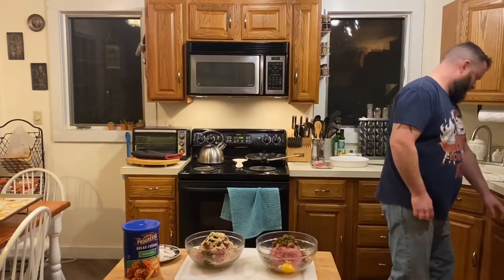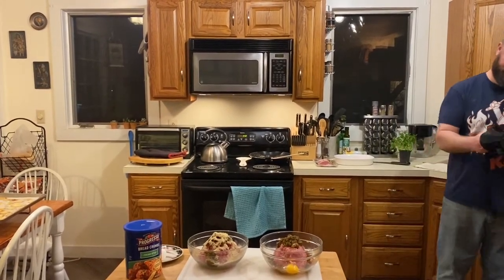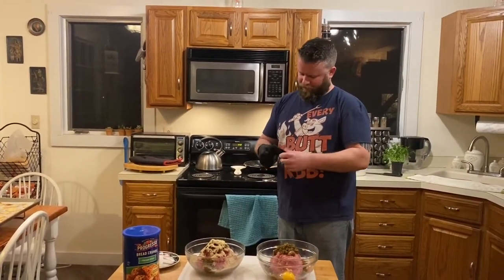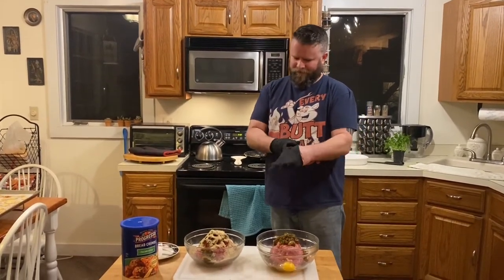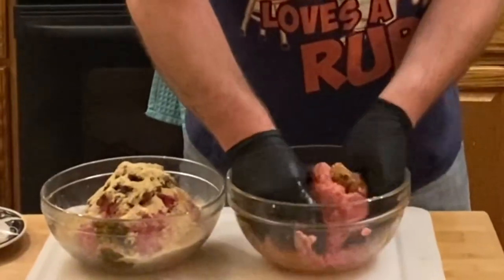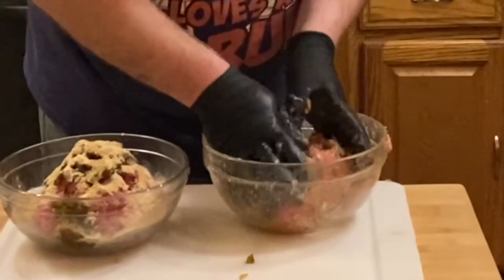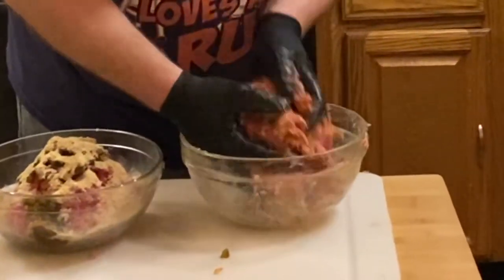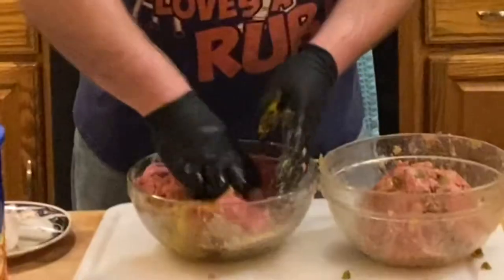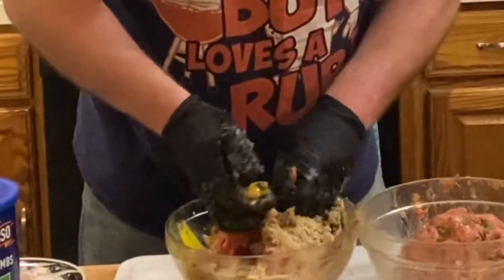I'm gonna put on gloves, give me a second. So I'll start with my keto-friendly one here. I'm just gonna turn all this together. I'm just gonna fold this right over. Come back in and go to our traditional style here. Work all these veggies and these breadcrumbs right into the meat, this egg.